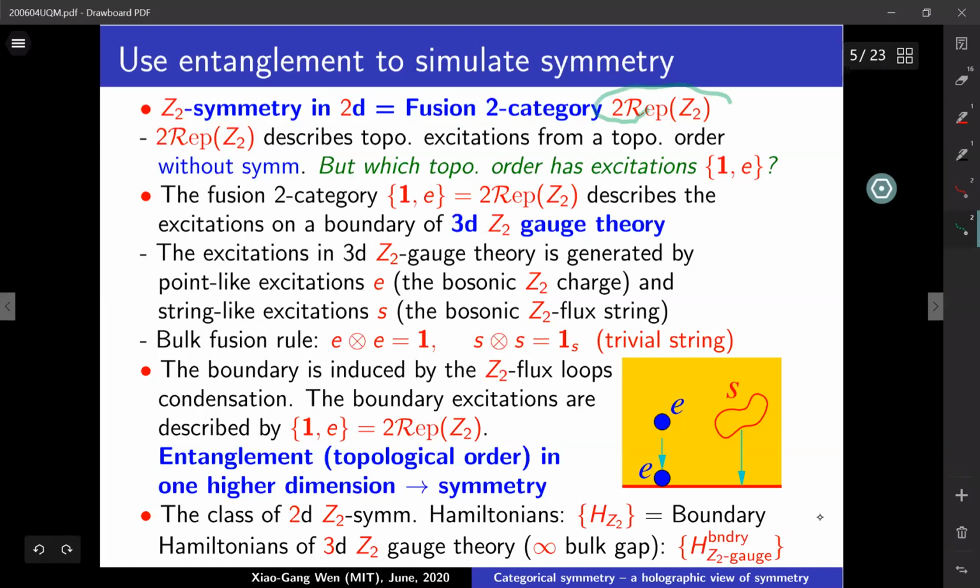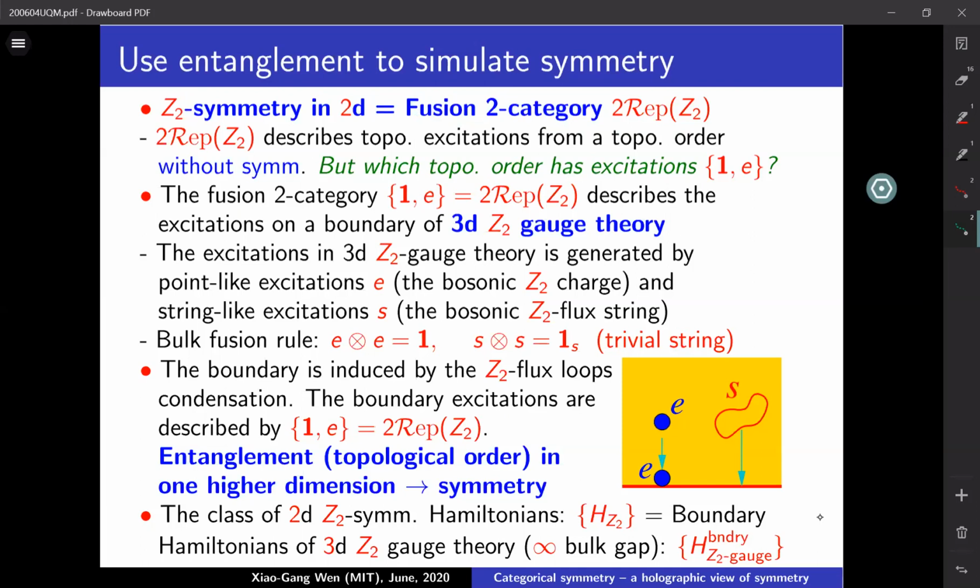So in some sense, we treat these particles in the fusion category as if they are excitations in a topological order. What do I mean by excitations in a topological order? This is some kind of code word: when something is viewed as an excitation in a topological order, it means there's no symmetry. We can ignore the symmetry. And those excitations really come from some kind of entanglement, but not from symmetry. So basically, using a fusion 2-category to look at the symmetry is really trying to ignore the symmetry transformation, but using topological order to look at this.